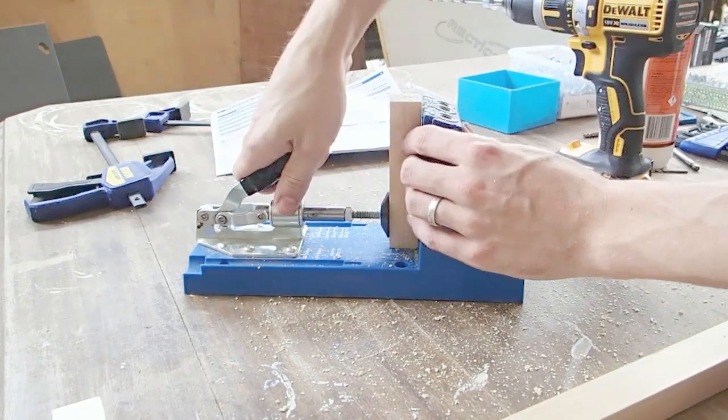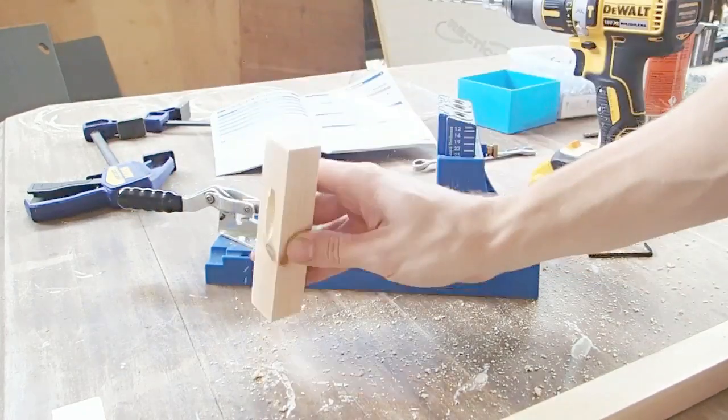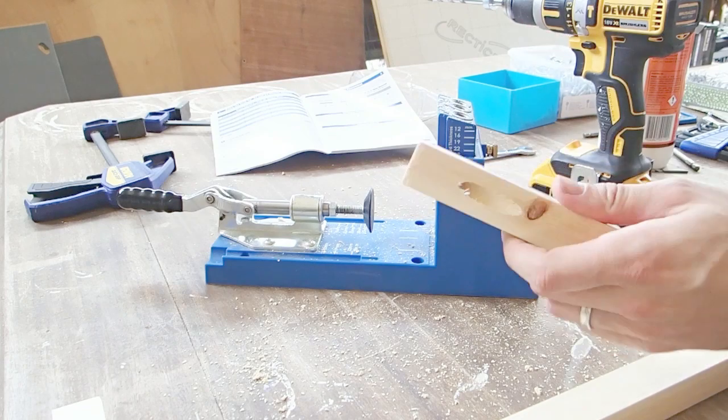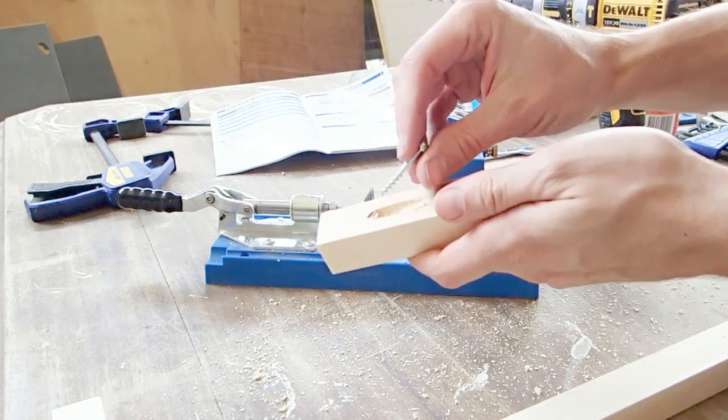Alrighty. So we take it out. That's what our pocket hole looks like. Then later on, what we'll do is we'll put a piece of glue on the end here. We'll also add a screw in.